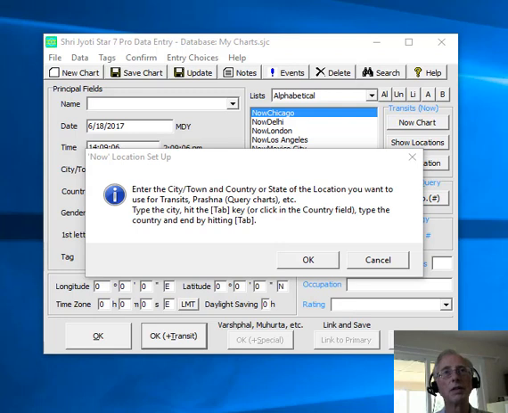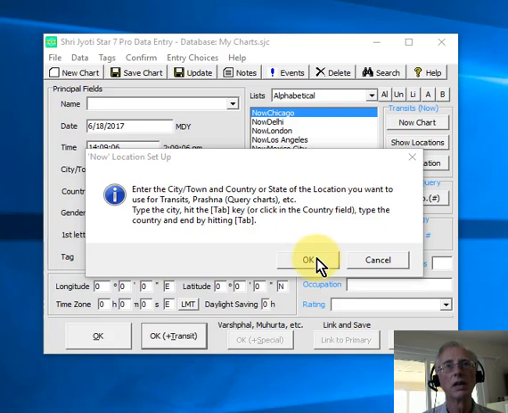So I just entered the username and password, and the next informative message you get explains that you're about to set up a location. Normally this is where you are actually staying, and this will be where the transit charts are calculated for. After this, you can create any number of locations, and the default one will always be the last one that you used.